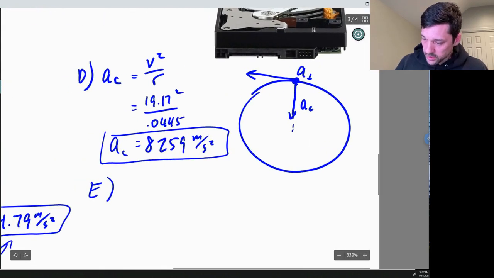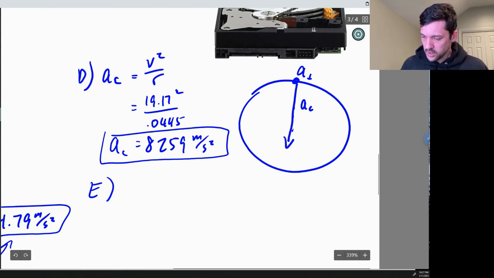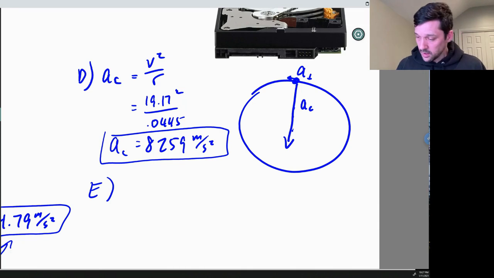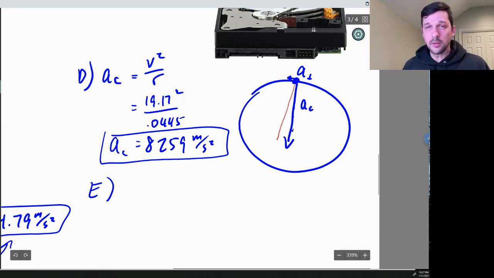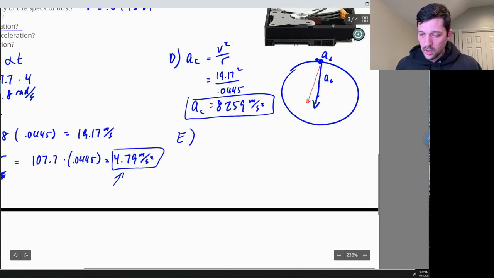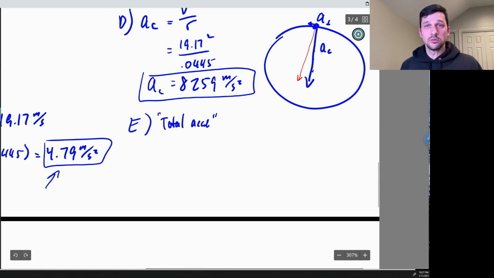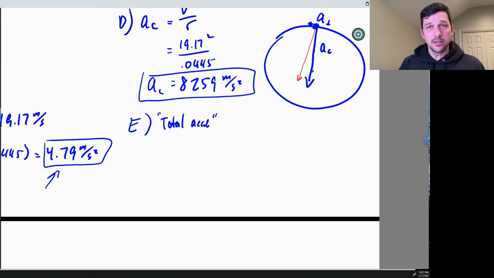I realize this is not going to be at all to scale, but I'm going to redraw these closer, where the centripetal acceleration is a very, very large value and the tangential acceleration is very, very small. And so we can probably tell that the vector sum of those two is really going to be dominated by the centripetal acceleration. But that's what we're looking for when we are asking for the total acceleration. It's accelerating in two directions. It's accelerating linearly. Its edge speed is increasing, but as it does so, it's also got greater centripetal acceleration. So it's experiencing both of these at the same time. And so those are orthogonal. Those are at 90 degrees to each other.